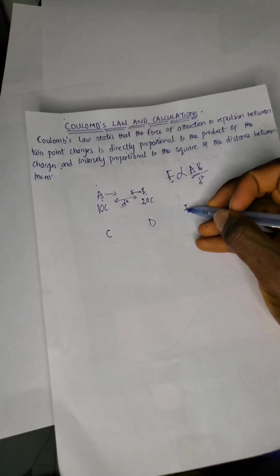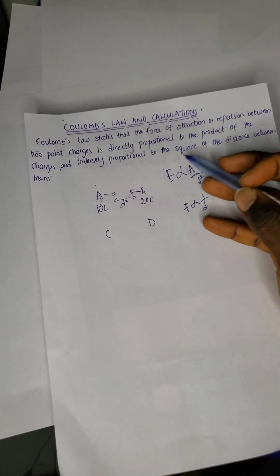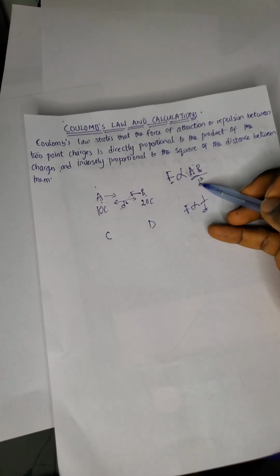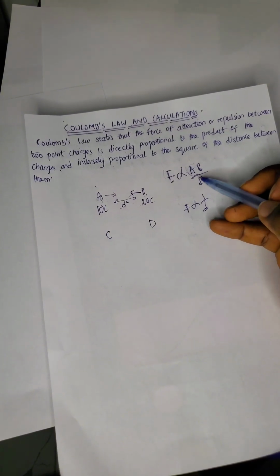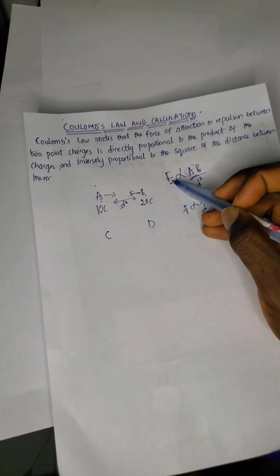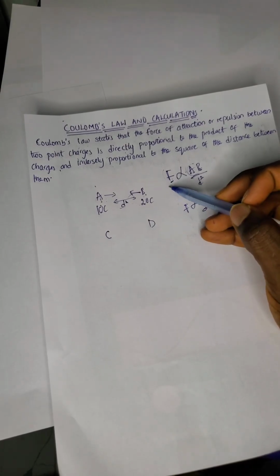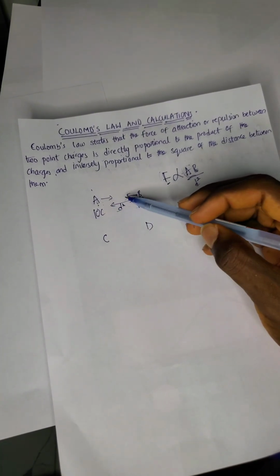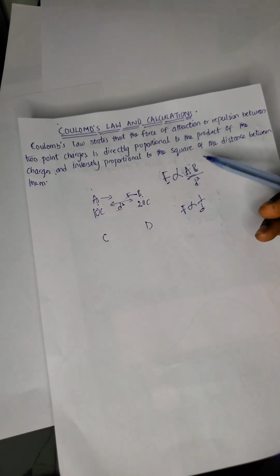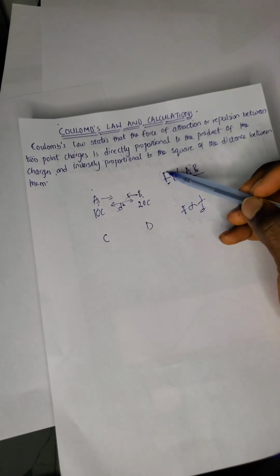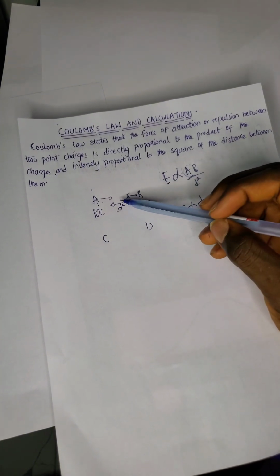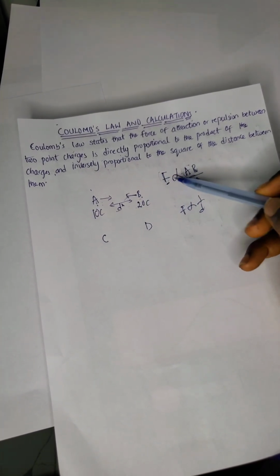It's like F is proportional to 1 over D. That's how you present inverse proportional. So I'm just adding it directly to this equation. So force is inversely proportional to the distance. Look at this. When you increase the distance, the force will what? Will decrease. That means if they are very far apart, there'll be little attraction between them. There'll be little force. If the distance is very high, the force between them will be low. But if the force is high, it simply means that the distance between them is very small.